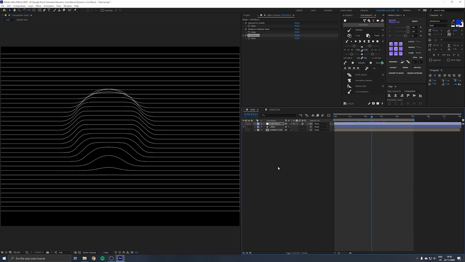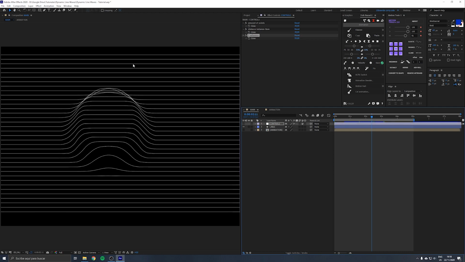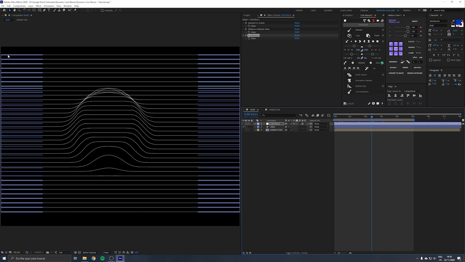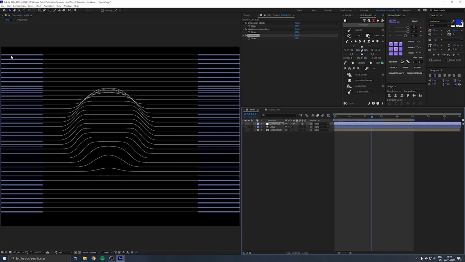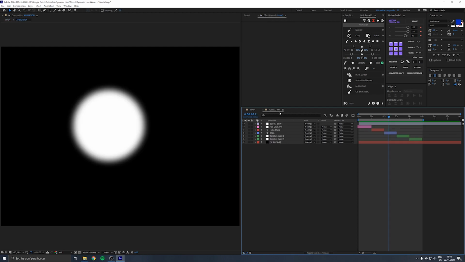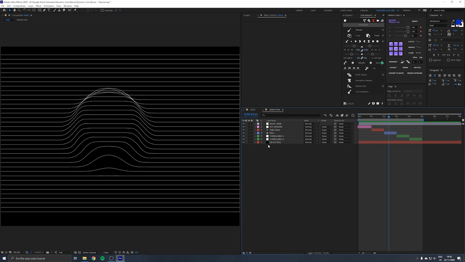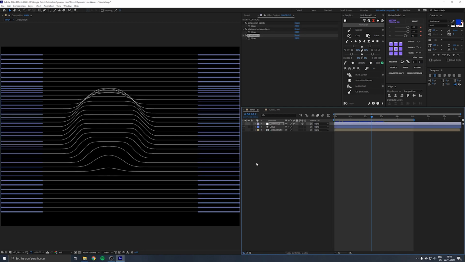So you will see that each of these points looks at the position where that point is standing on the composition space. And if in that position we have a white color or a high brightness color, it will go up, and if we have a low or a dark color, it will go down. As you can see here on the ball, all the animation is black except for the ball itself, that is white, and you will see that these points will be up. So that's what we are going to be coding today.